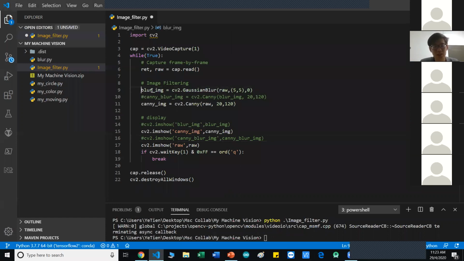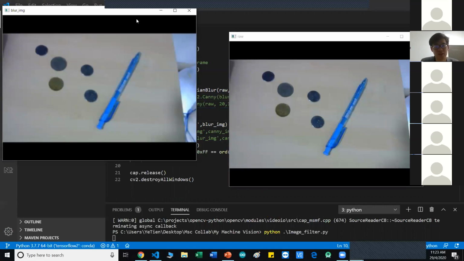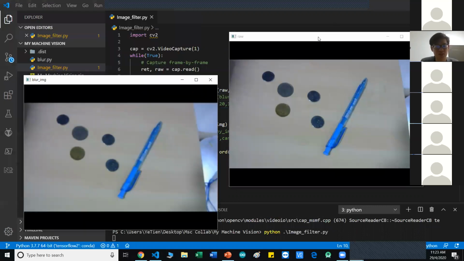It's called blurring. So this blurring, whatever it does is it blurs the image, just like if you sometimes use the lens, it's blur. Okay, this is what it does. So this thing I just showed you, it just blurs the image. So as you can see on the right hand side, it started to be blurred.